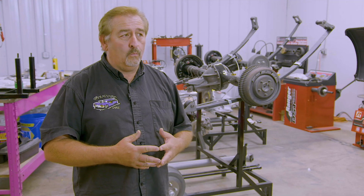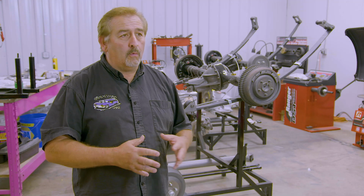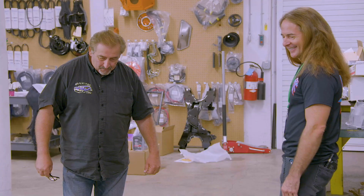So my goal on this, of course, is that the outside looks as stock as we can make it look, even though we've got all this craziness under the hood. Knowing that they've already been down every one of these roads in the last, just ironically, couple of months, really makes me feel comfortable that we're not going to have too much trouble getting this car done by the deadline.